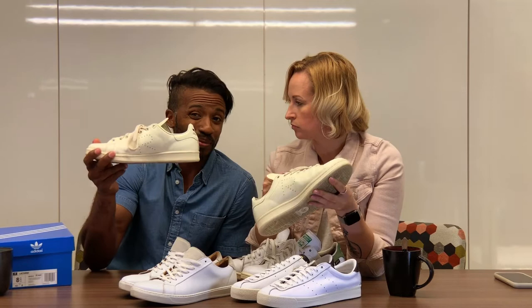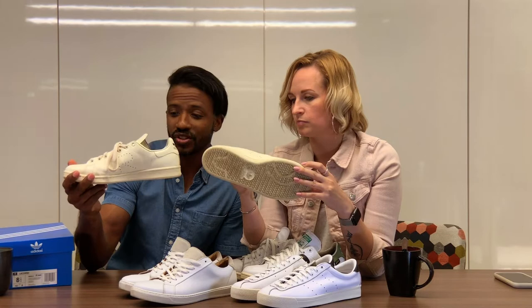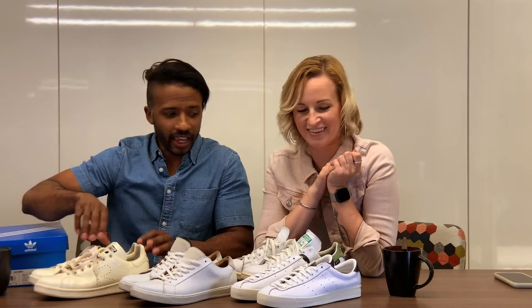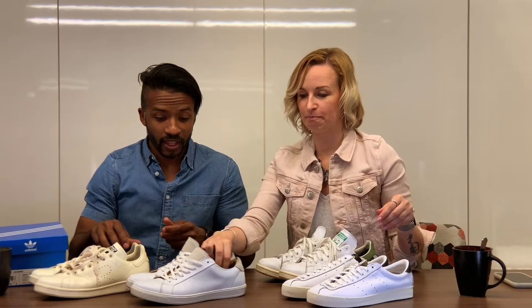So this is the Raf Simons. Just in my personal opinion, this is one you could probably skip because it's not the most comfortable of the bunch, and the price point is kind of high. Me personally, I just don't really rock mine like that. So we'll put these right about here, and I guess that brings us to our last and most expensive shoe, and I wonder if y'all can guess what that is.